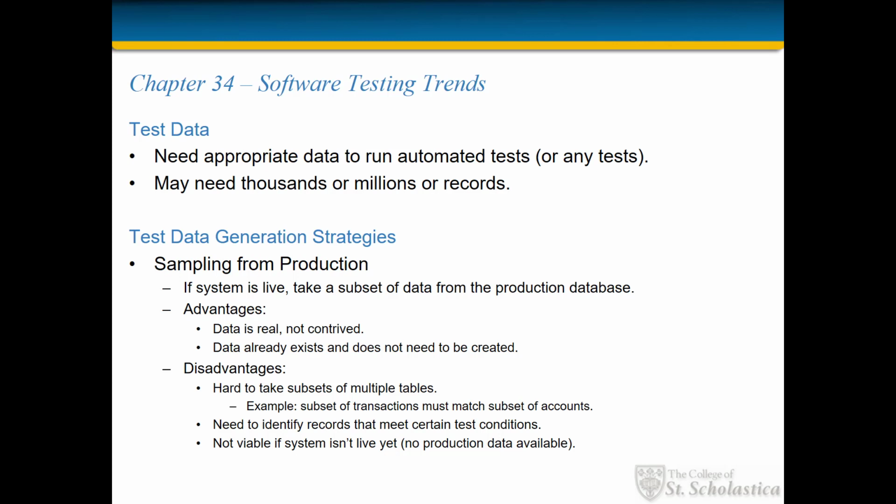Another thing you still need to do, if you're using production data, is the point of using the data is that you are trying to use it for testing. And so if you just take, say, 10% of the records or something like that, those records may not meet the conditions that you need to test. So maybe you need to have a name that's a certain number of characters long, or maybe you need to have a certain number of items in an order, or maybe you need to have an order from a certain state. And so just blindly taking 10% of the records, maybe you're not getting the test conditions that you need. So once you get the records, then you still have to go through them and figure, okay, do I have records here that meet my test conditions?